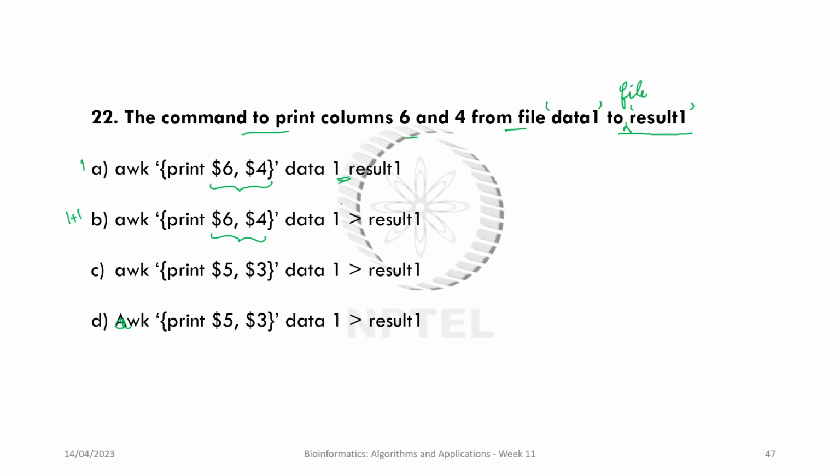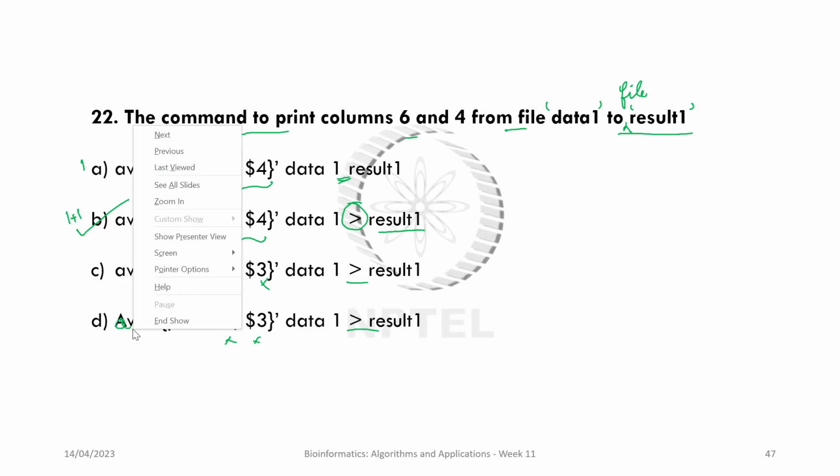So this does not tell anything between these two files, right? You generally use this greater than symbol or operator to say that you want to write it into a separate file named result1. Correct? It's not column 5 or 3. So otherwise, operator-wise it's right, but the columns picked are wrong. And I don't see any difference between C and D, except for, of course, okay. So this is the error probably.